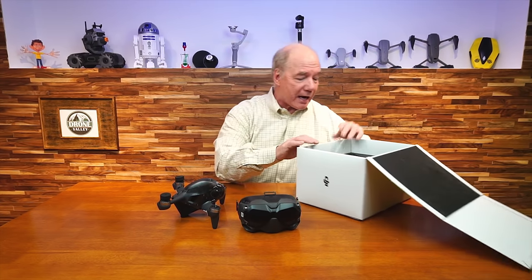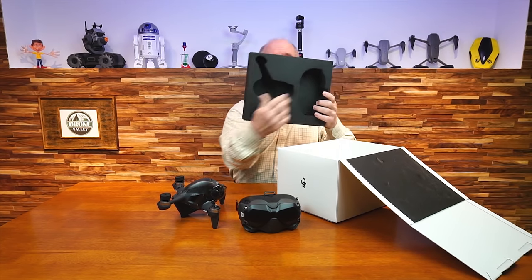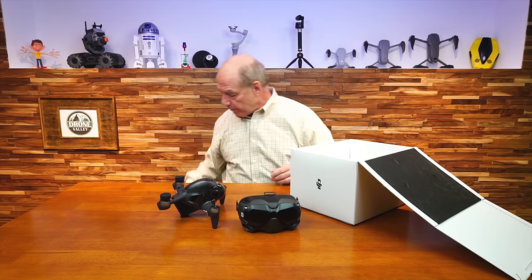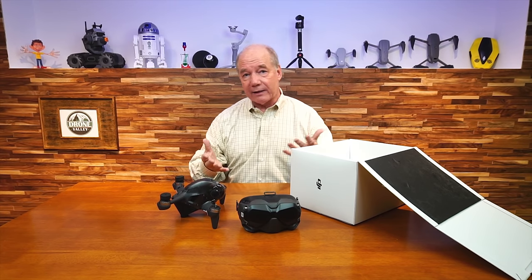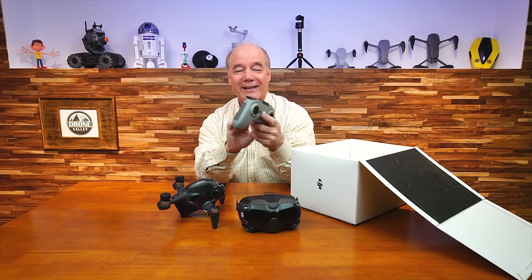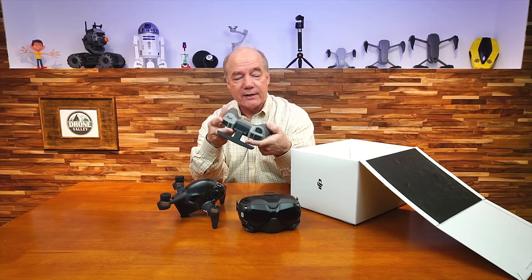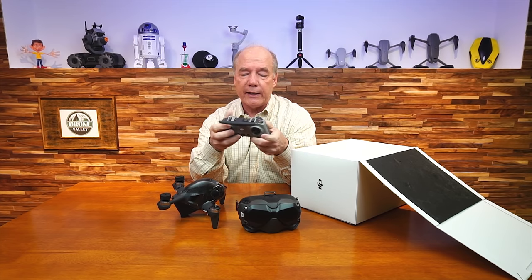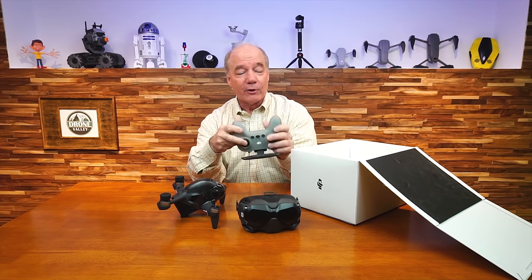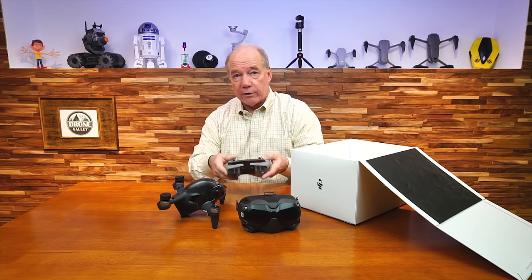Lightweight, really nice — I can't wait to play with these. Let's see what else is in the box. It's really nice that they made the foam perfectly contoured for the stuff, so you could throw it back in the box and keep it there when you're not flying. There's no bag associated with it, so maybe they've got a kit coming with a bag. Down at the bottom there's the remote controller — it's a beauty. The antenna pops up and the joysticks hide down in the bottom, though they're already on this pre-release model. There's also a lanyard clip so I can hang it around my neck.